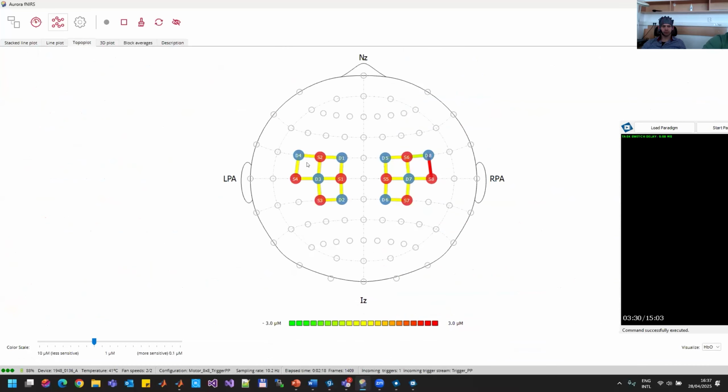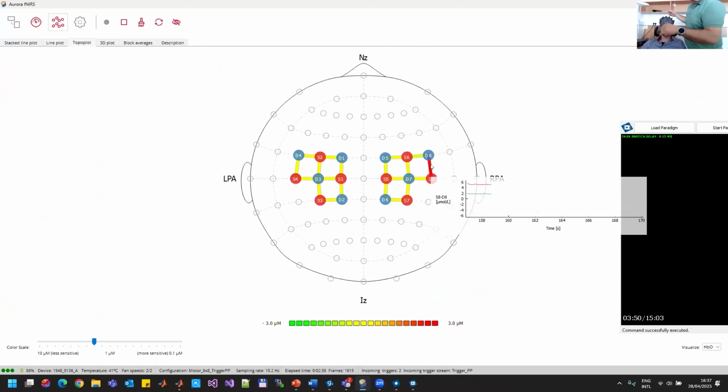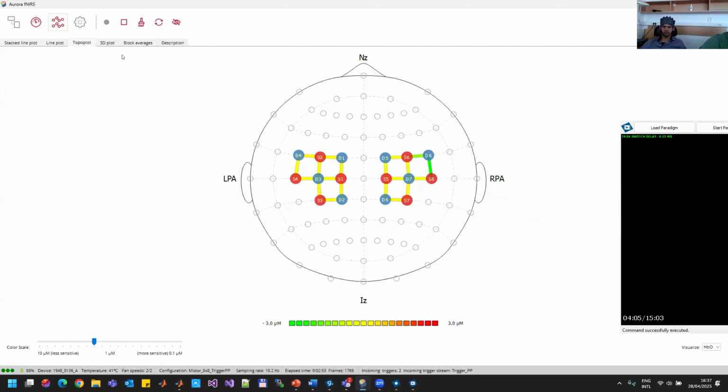Basically, we have it topographically. So if I point the mouse on this line, I can see the signal for this line, HBO and HBR, how they are moving. Also on this one, here I do have to play a bit more with it. Yeah, now it's better. Also for the channels.